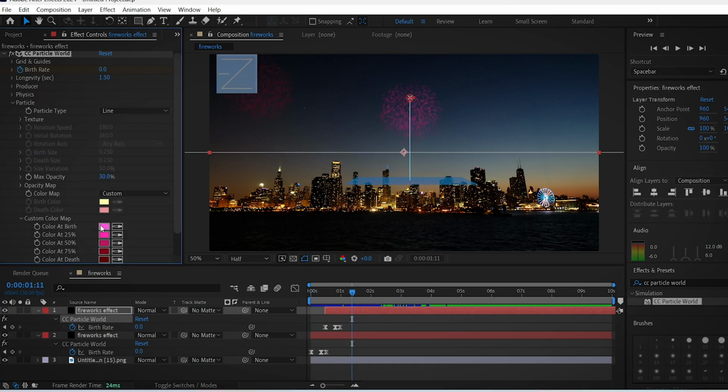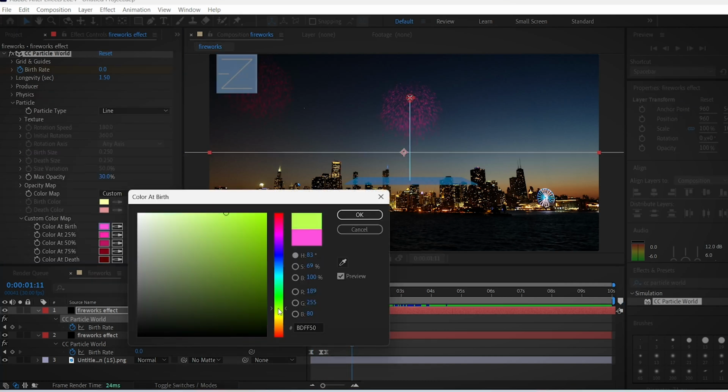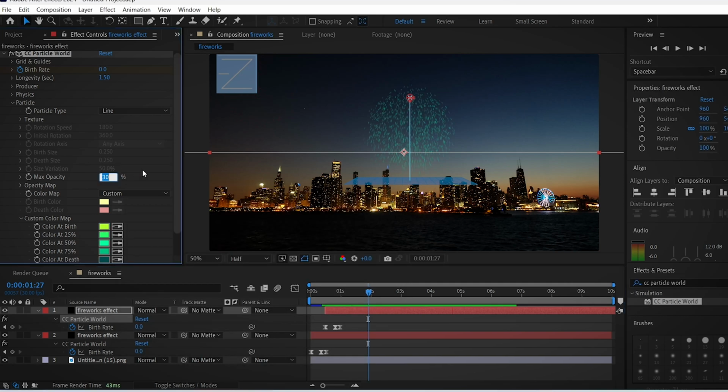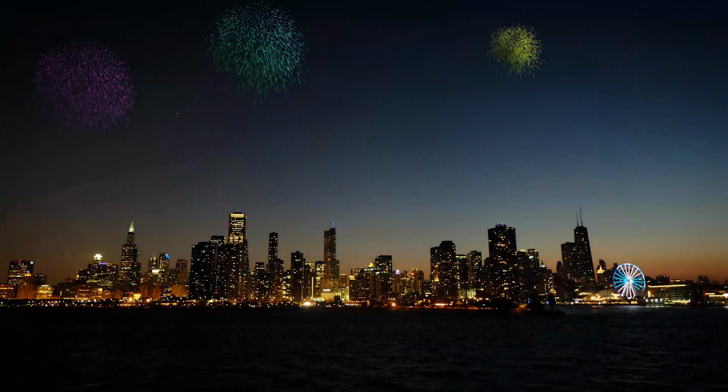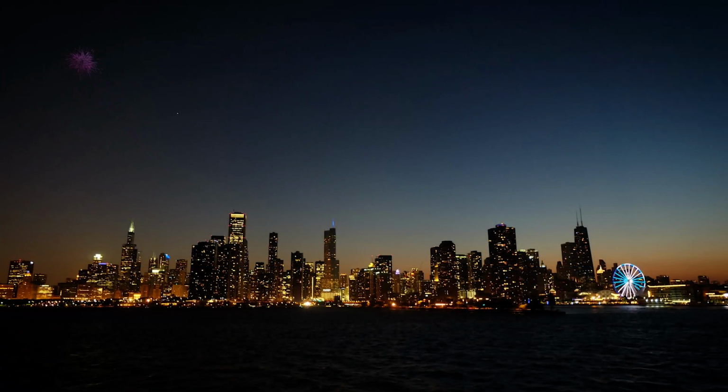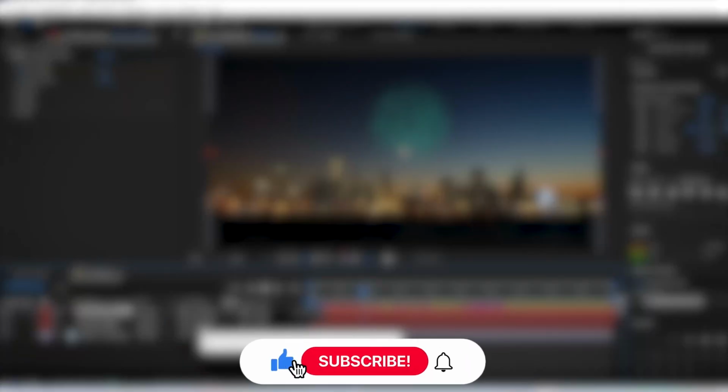You can also change the colors of this newly made explosion. Maybe change the opacity as well. You can keep duplicating your layers until you have fireworks that resemble the New Year's Eve. You can add some sound effects as well to add the final touches and make the effect more vibrant and realistic. And that's how you can make a cool fireworks animation inside of After Effects for free without paying for expensive plugins.